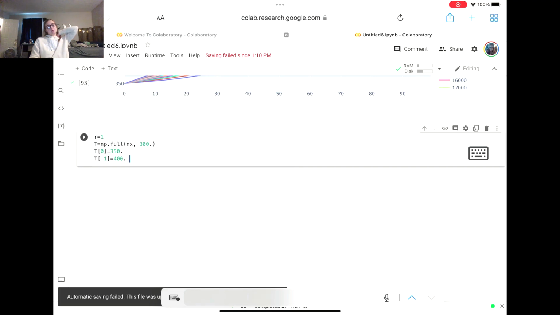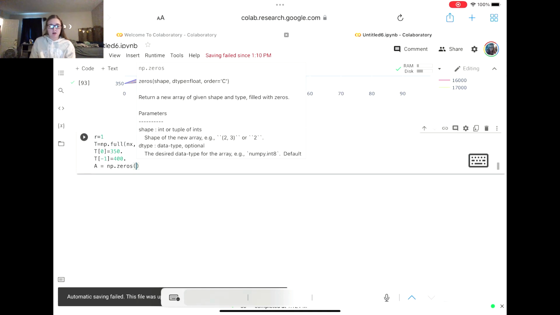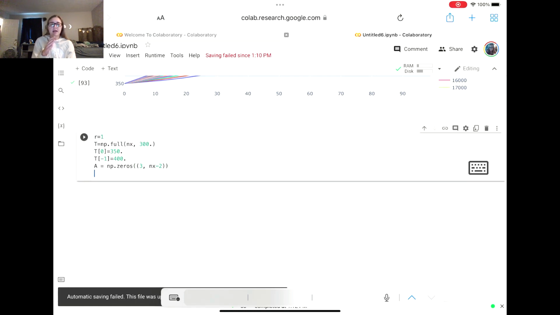Okay, the next thing we want to do is figure out how to put this matrix that we just found into our coding. So we're going to call this matrix A. And because there are columns that were zeros, we're going to use np.zeros, where we have three diagonals and nx minus 2. And then those will give us our boundary conditions. Since we had one at the top, or one at the left and one on the right, we just want to take those off.